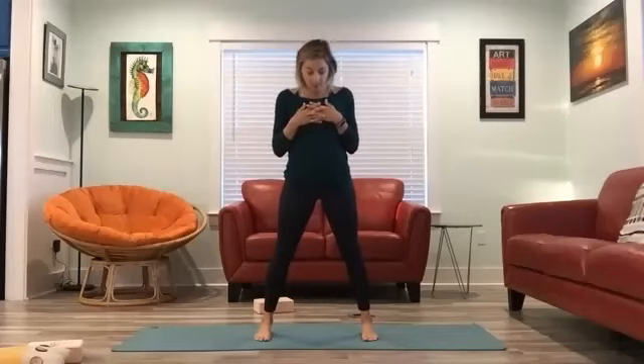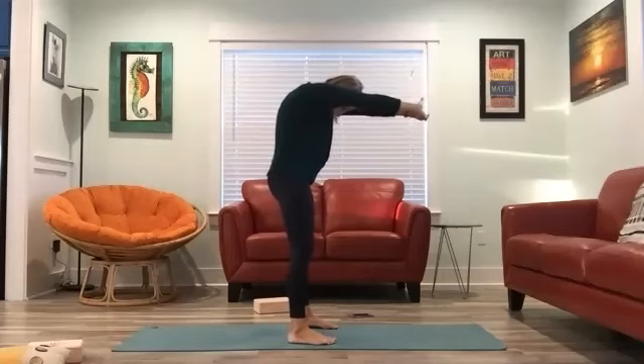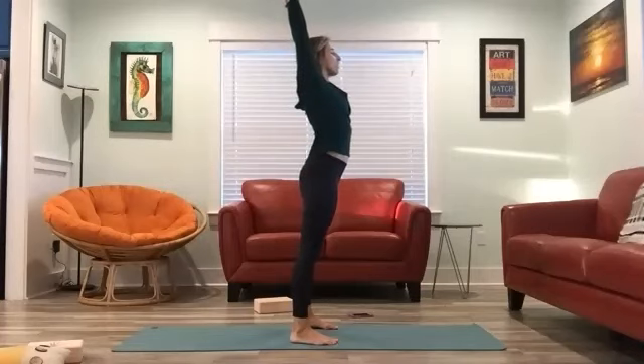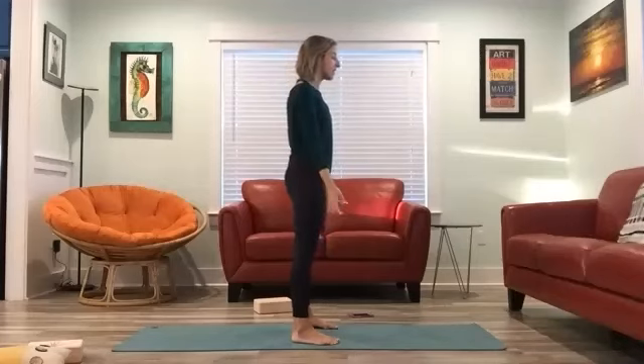Step the feet nice and wide, a little bit wider than hips distance. Let's take a few cat and cow and hand stretches standing here. Keep your feet hips distance apart with a soft bend in the knees. Interlace your fingers, send your palms forward, straighten the elbows, and round the spine. Release the spine towards the back of the room, release the neck down. Then inhale — lift the hands up to the side, press the palms up, release the hands, open the chest, bend the elbows, and drop the neck back nice and soft.